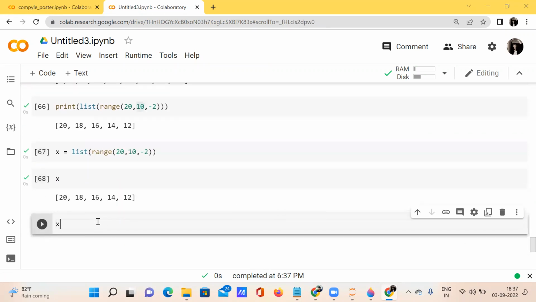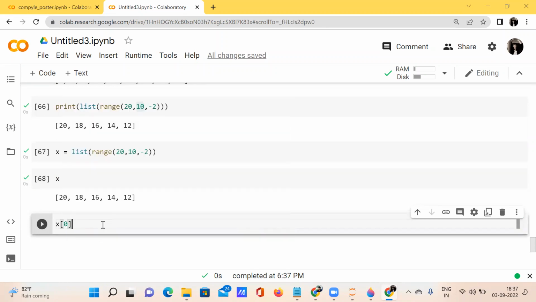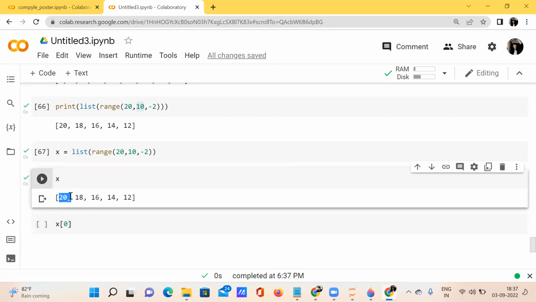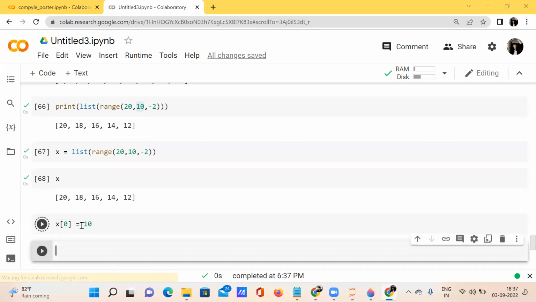Okay, when I want to manipulate the first value, that is this particular 20 value, as a 10, will it work? Let's see.